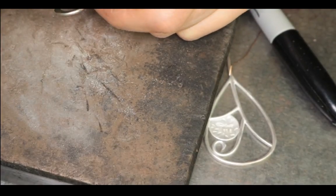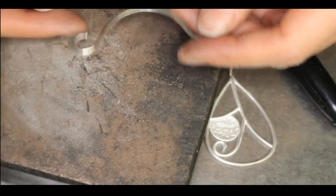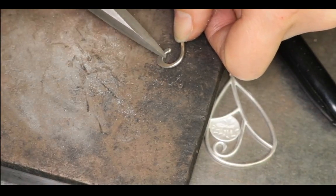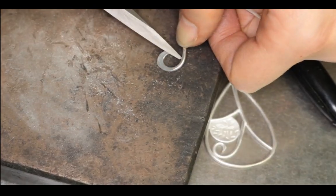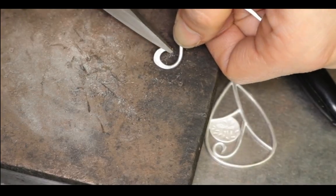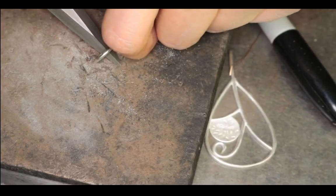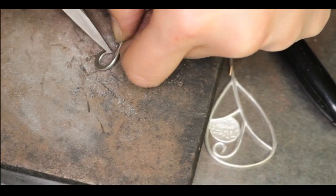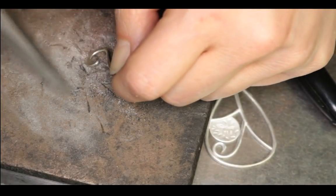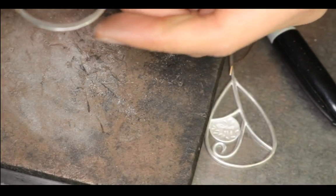Namir asks, have you tried reticulation to use some of your scrap? Well, this is argentium. I cannot reticulate argentium. The whole thing with argentium is that it will fuse. So if it can reticulate, it won't fuse as smooth. The germanium in the argentium makes it fuse easily, and the result is smooth. If it was normal sterling silver, then I could do some reticulation, but not with argentium.